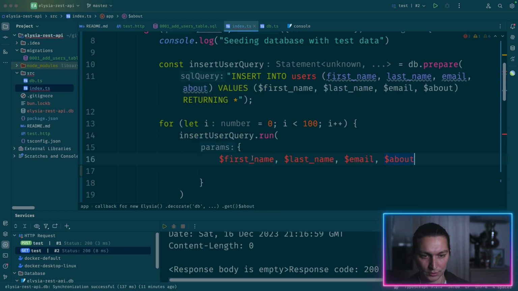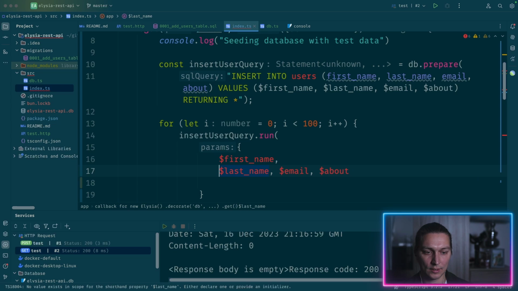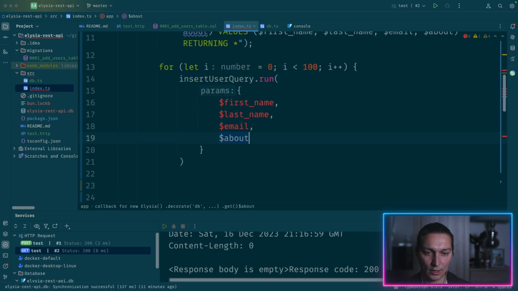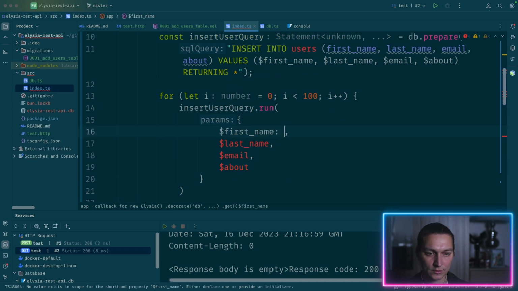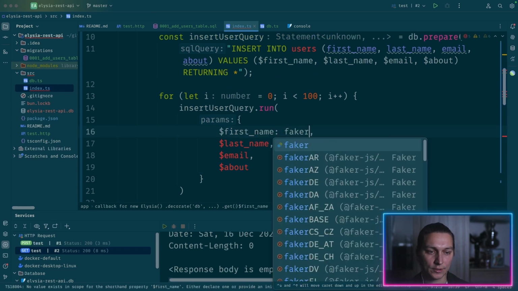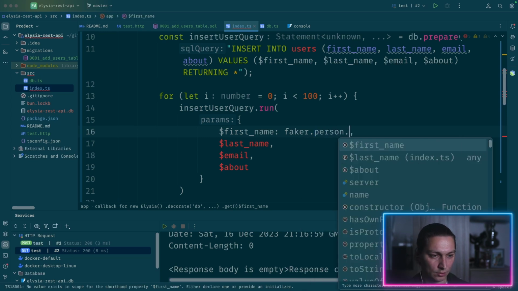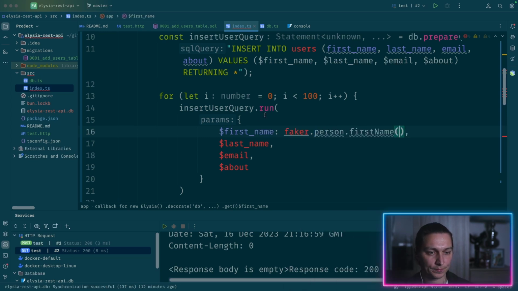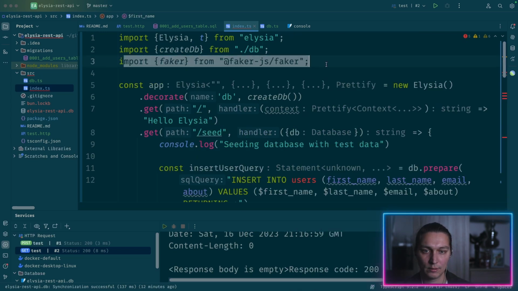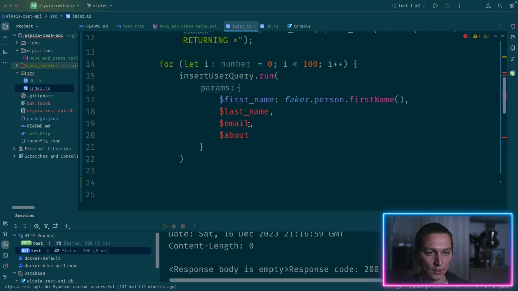To pass the params, you can just do this, and then we want to generate some random things for those fields. First name will be, and actually here we will use faker, so it will be person dot first name. We can import our dependencies. So you see now we have import faker from faker.js.